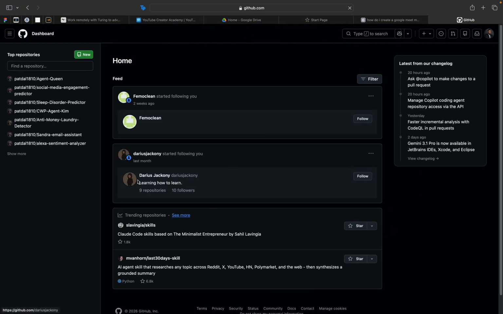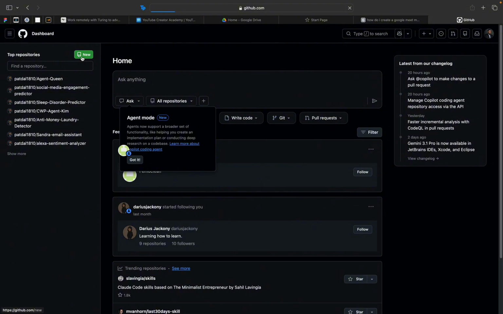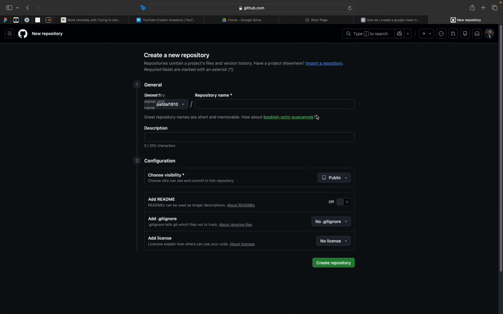When you create your own account, you're going to land here on the dashboard. Don't worry about all of the things you're seeing. Like I told you guys, I'm going to be working with the basics, so that shouldn't be a problem. Here I'm going to create a new repo. Click on New right here, and a page will pop up where you can put in the information. The name of the repo means the project you're working on. On GitHub it's called a repository, but we usually just call it a repo.